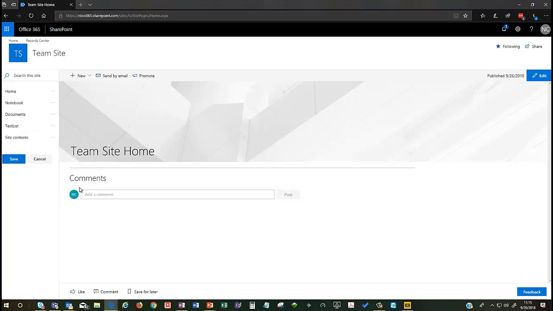There's other pages there, like the news app will create pages. There may be pages that they don't really need to be messing around with. I would not have them go to the library. Now, if they find it in site contents, that's one thing. But having it there for easy access, you just don't want them clicking on stuff like that.